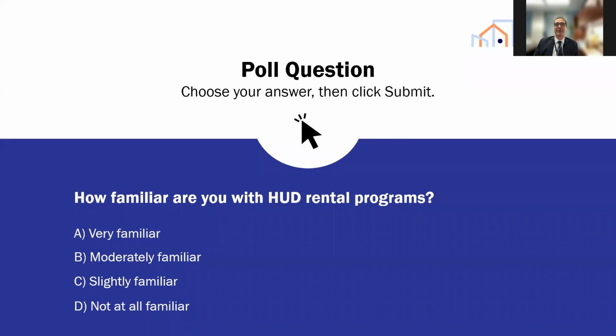And there we are. So we got a good understanding of folks in the audience today, and it seems like about half of you are not familiar at all with the programs, and then a little bit more are slightly familiar, but definitely trending down towards not familiar at all. So that's really good to know. And I know that you're going to be taking a lot away from the presentation today. So we'll jump into things with the next slide.